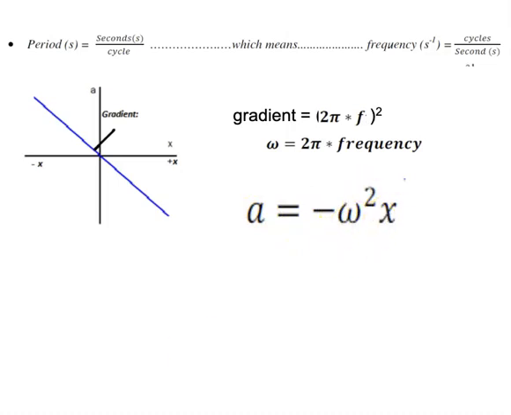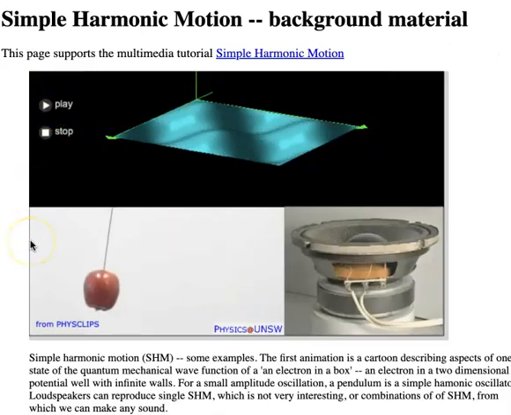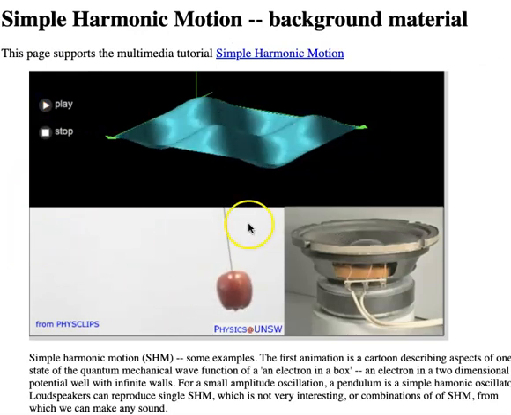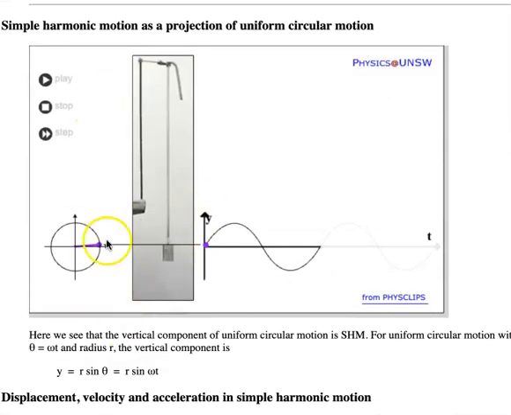I'm going to grab this simulation because I think it's going to help clarify a little bit for you. So this website has some nice GIF-like simulations of simple harmonic motion. Lots of things are simple harmonic motion, but this is the one that I think will be the most illustrative of how simple harmonic motion can connect directly to circular motion. So notice that we have a mass on a spring, just like we looked at in class. And as we follow the height of our mass, that's actually following the path of our object as it goes around in a circle, in circular motion.